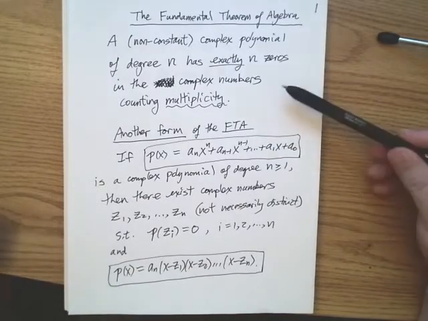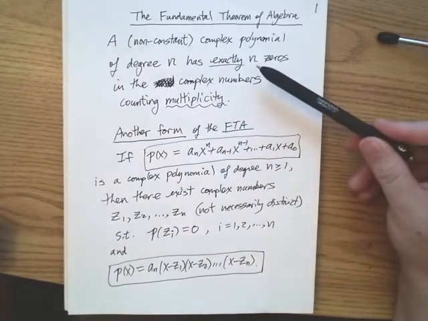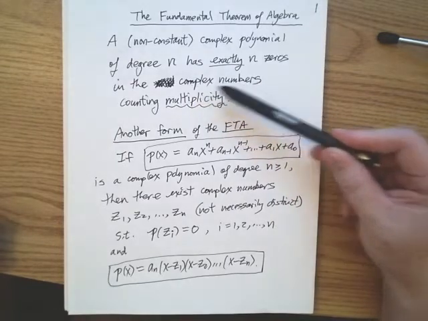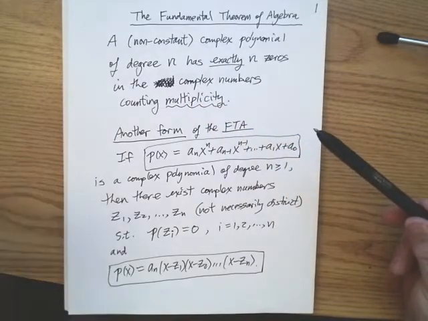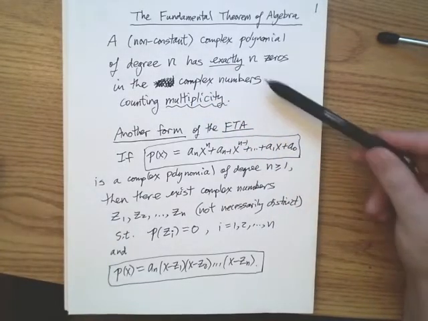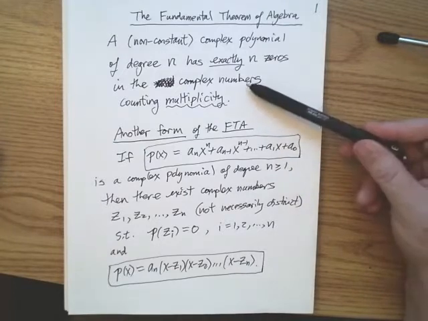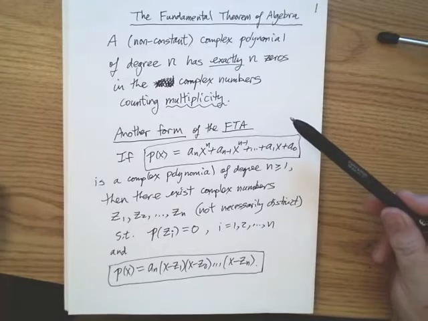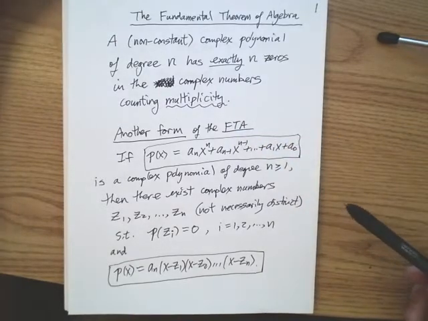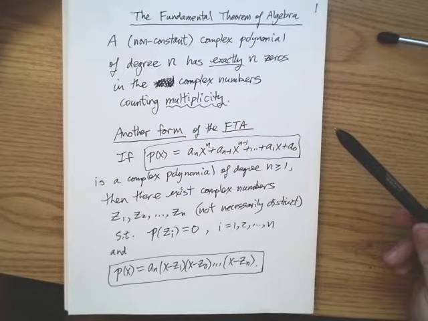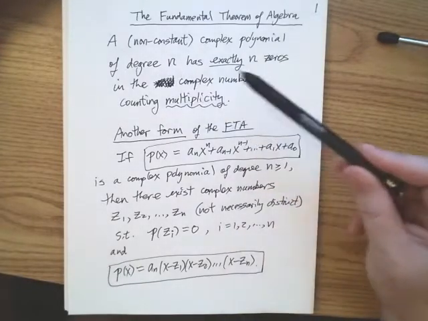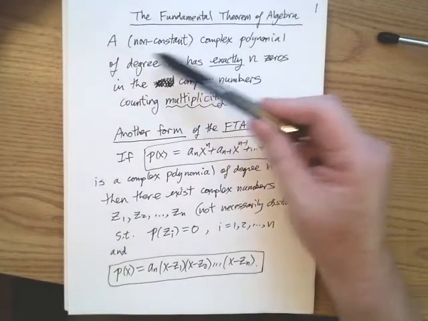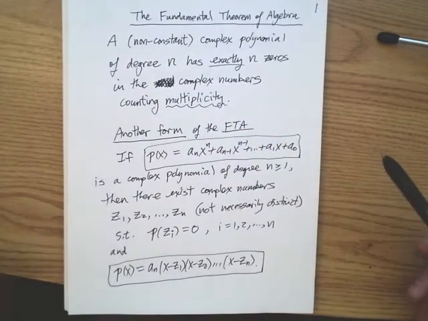In order for this to work out, where the degree is exactly equal to the number of zeros, you may need to go to the complex numbers with a non-zero imaginary part. Sometimes you don't. Sometimes the complex numbers we talk about here being zeros might actually be real. And you might have to count multiplicity for this to work out. But if you do, it'll always work out. The degree and the number of zeros will be equal here. It has to be a non-constant polynomial for this to work, though.